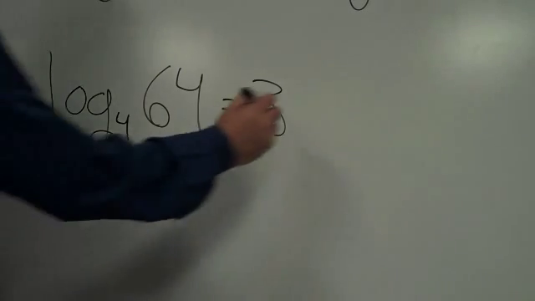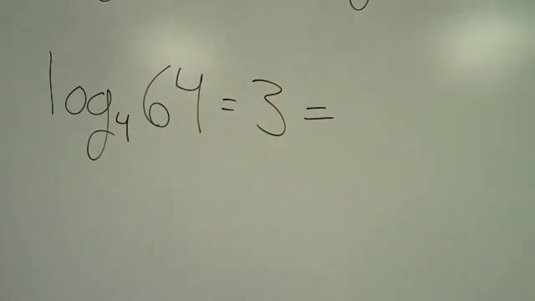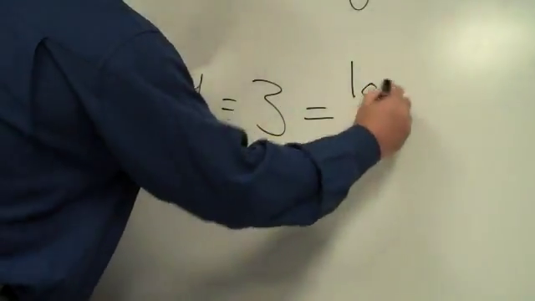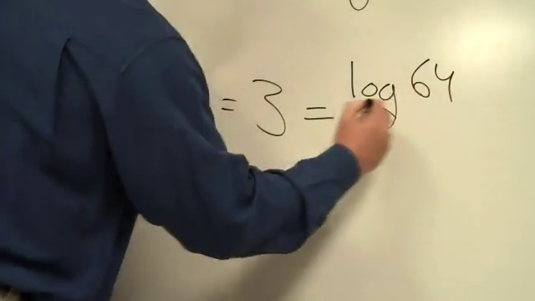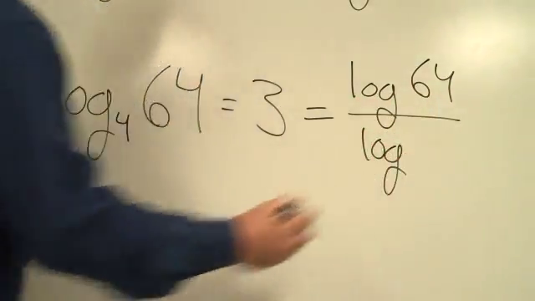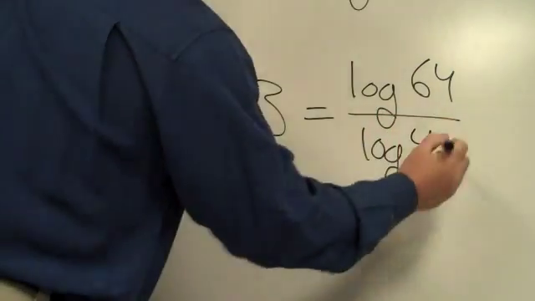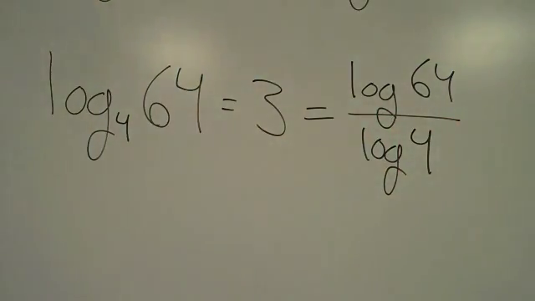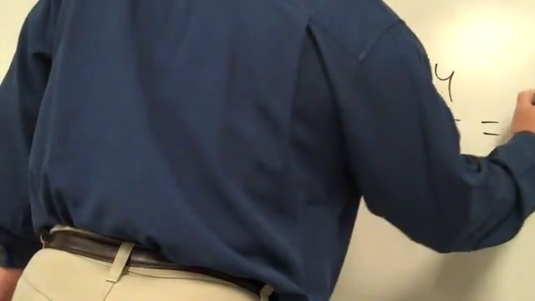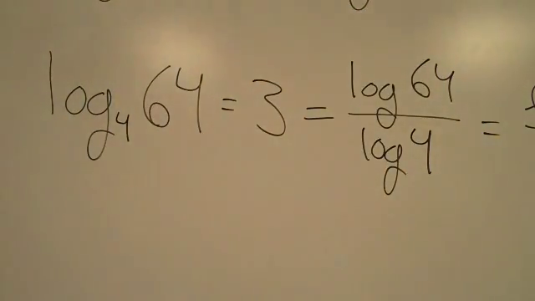But what I want you to do on your calculator right now is double check this observation by doing the log base 10 of 64 divided by the log base 10 of 4. And tell me what you get. 3. Let's try it again to be sure. Give me the natural log of 64 divided by the natural log of 4. What do you get?